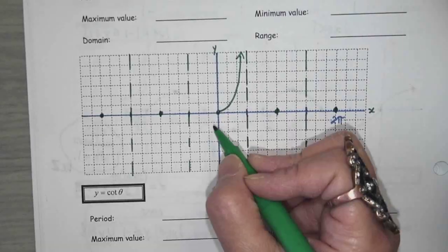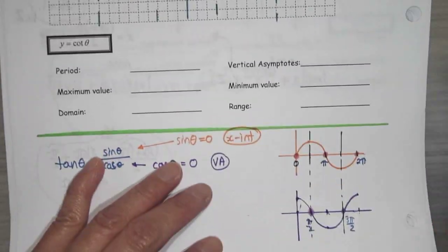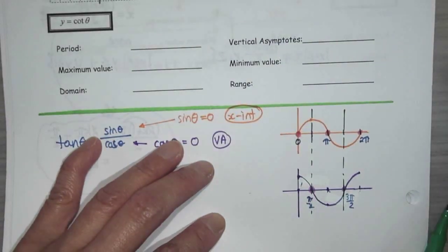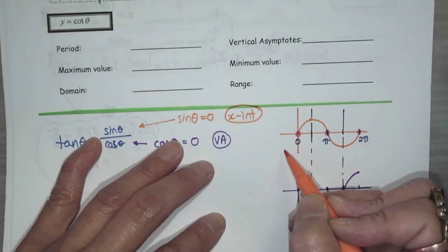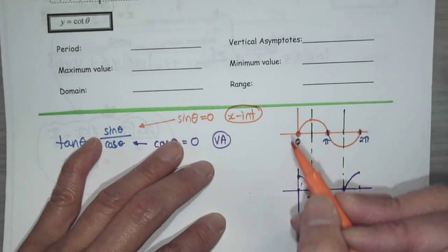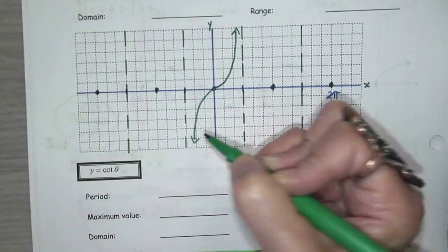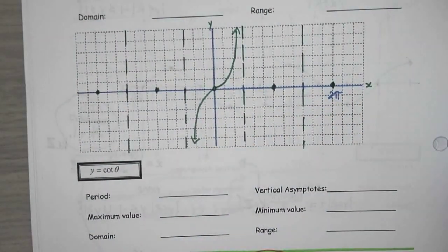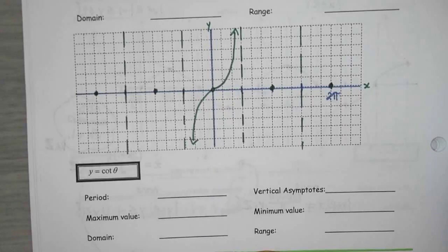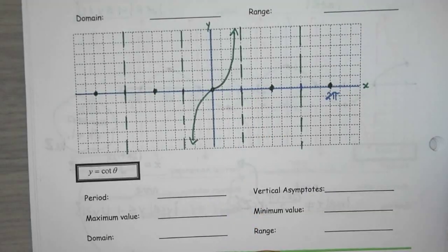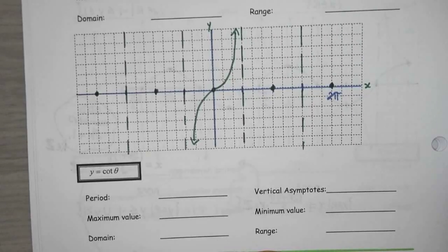I want the shape. And here, can you guess what's happening on the left side? The sine is heading negative. The cos is still positive. What's a negative divided by positive? It's going to be this way. And then people go, so it looks like a cubic? Yes, it looks like it, but it's not a cubic, though. A cubic keeps getting wider. This is following an asymptote, but yes, it does look like a cubic.